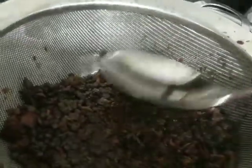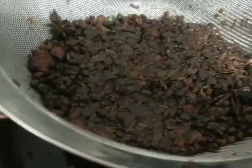Just get every little bit into our elderberry. So I'm going to try to do this one-handed. Just press. What we have now is called an infusion. Give me my spoon. What's an infusion? An infusion is like a really strong tea.